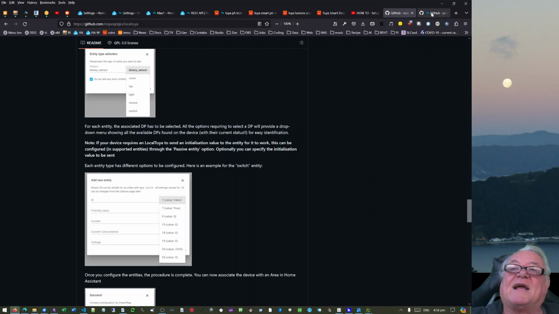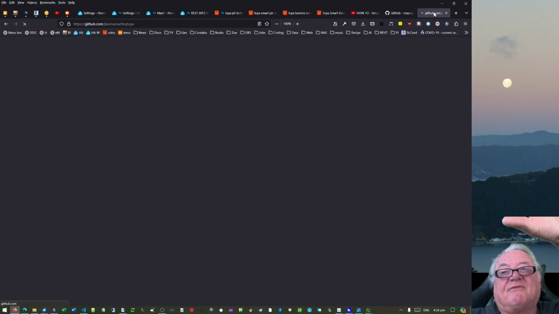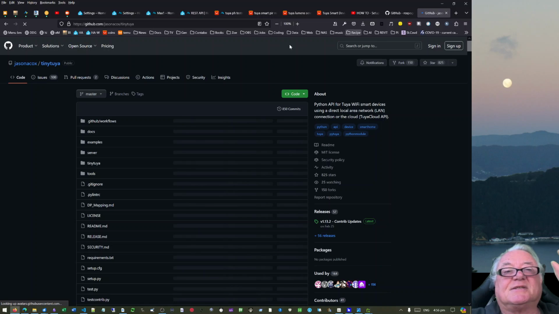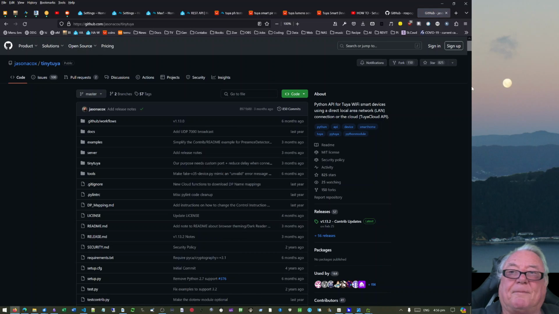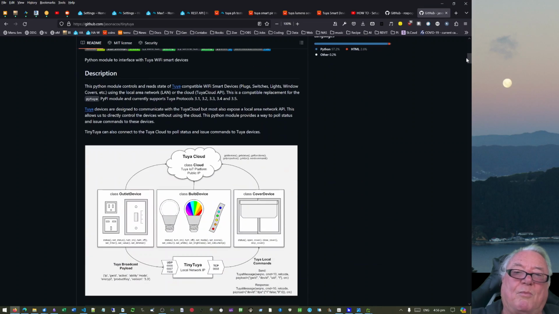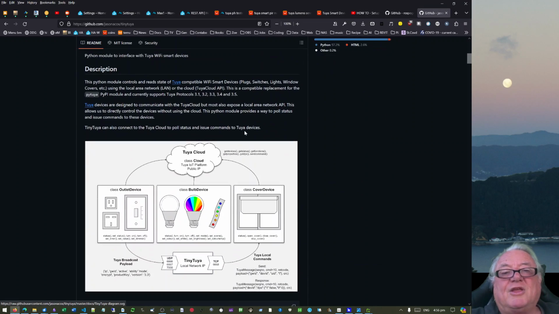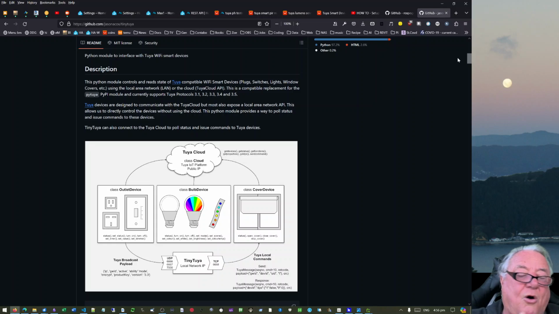One of the things that I actually found out, instead of actually having to go up and fight with a developer's account, there's this thing called tinytuya. So this is what we will be using. So when you actually create all of the devices, they go up to the cloud, and tinytuya actually goes through and grabs all of that information. So when I was trying to find this inside Home Assistant or on my app or anything like that, it's all hidden away.